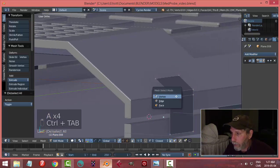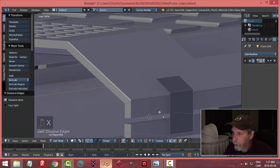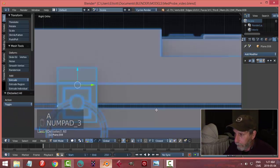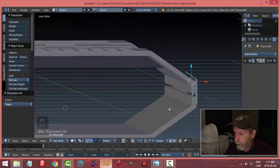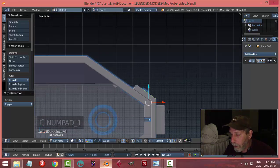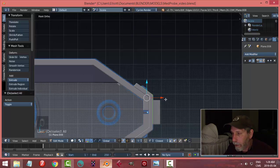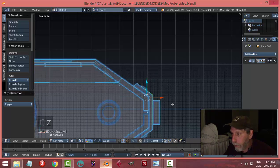So we have this. We can, for now, let's get rid of this. Dissolve edges. Select it. Look from three. Yeah, I just want it like that, eh? Okay, look from one. Okay, so this is an outer. Ah, damn it. Wireframe. That's okay.